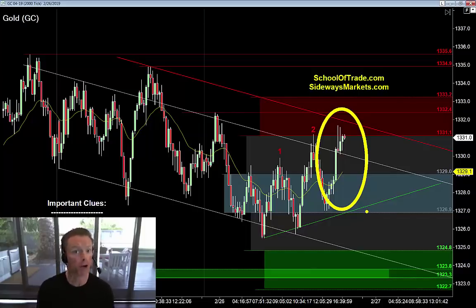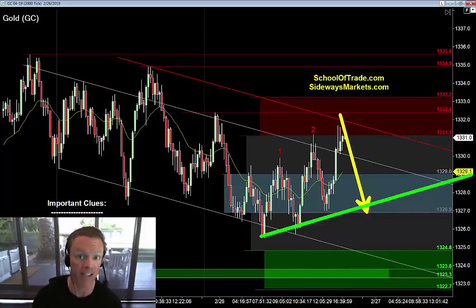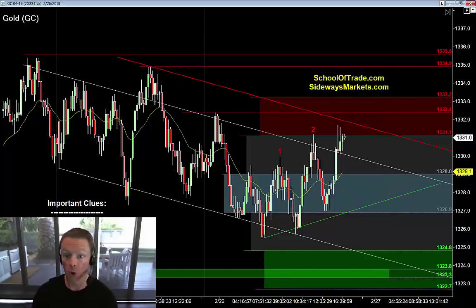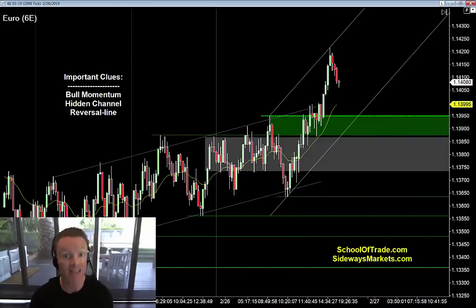There are two basic scenarios I'm looking for here on gold. One is the short covering rally going higher, and we'll talk about the best types of entries on short covering rallies. But I also hope that we get another move lower because we have a rising support trend line. With that rising support trend line, there's one pattern I'm looking for down there to hopefully get that buy going right back up to retest those highs. So I'm looking for longs on gold. I know it seems a little bit crazy right now, but longs look pretty good on gold going into tomorrow. And then, of course, over on the euro, we finally got that big breakout we were talking about in last night's newsletter.